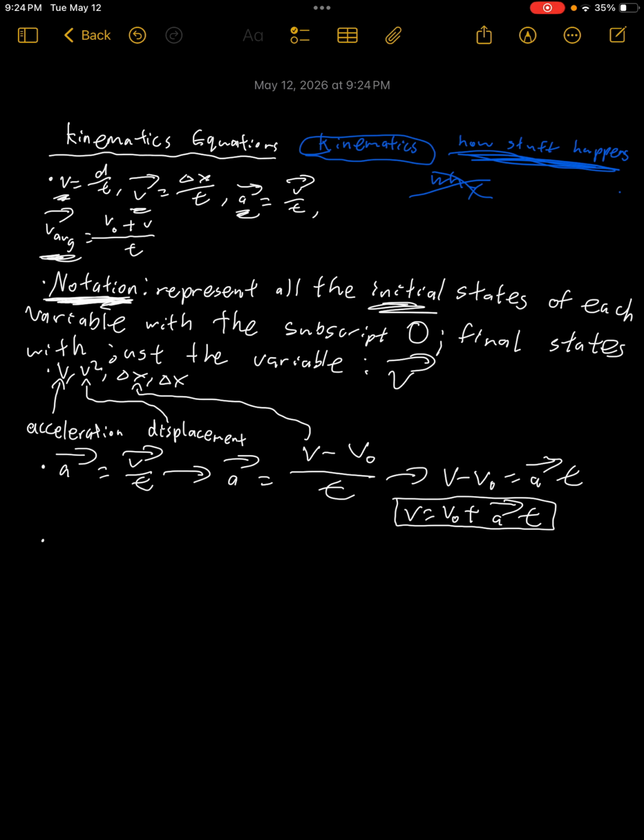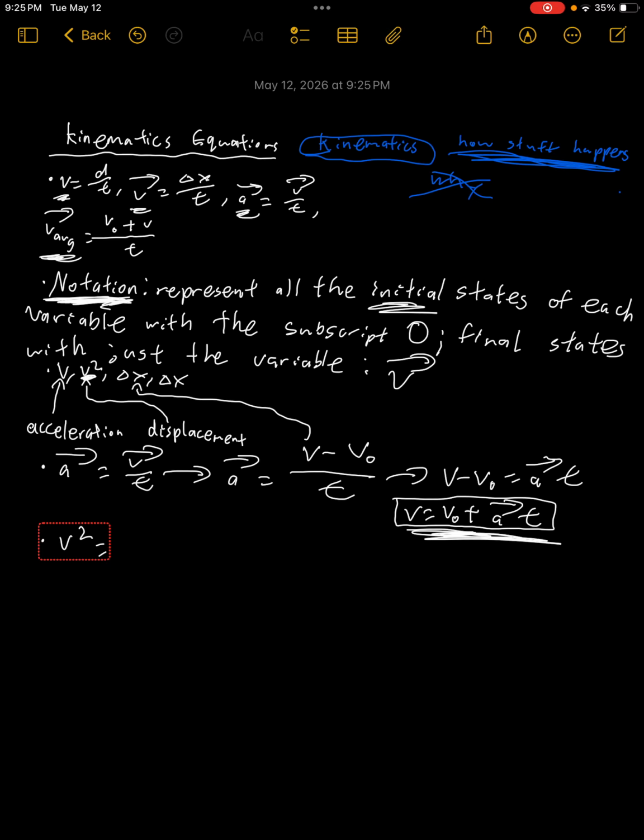The second one is, I think it makes sense to now do the other v1, which is the one with v squared. And the v squared one is essentially just squaring this equation. But what makes this v squared equation different from this equation is that the v squared equation has displacement in it.